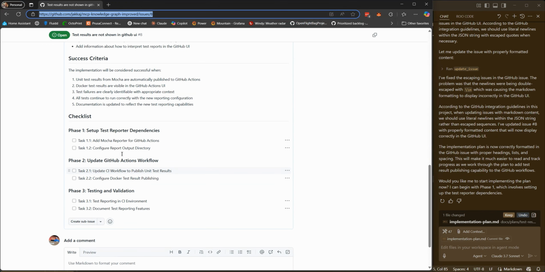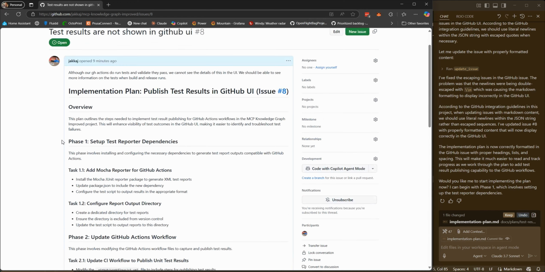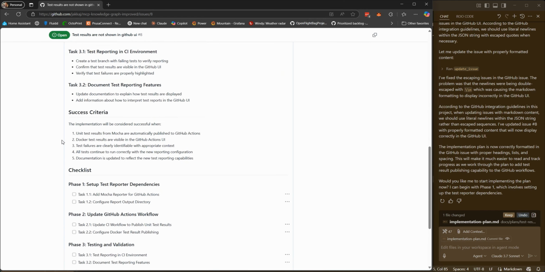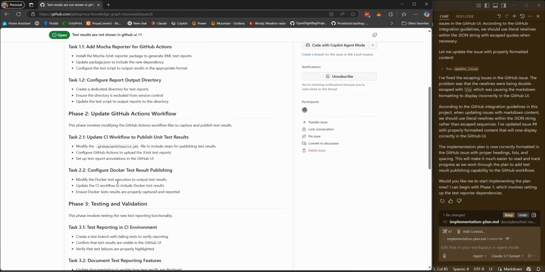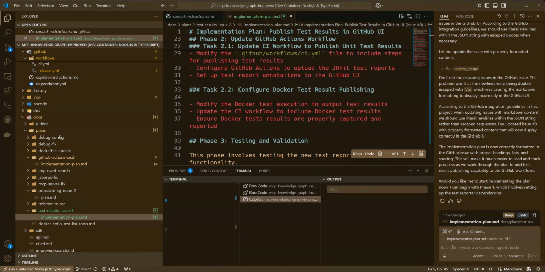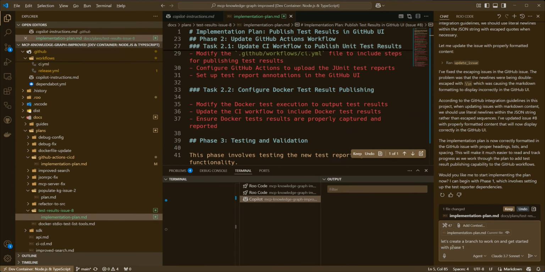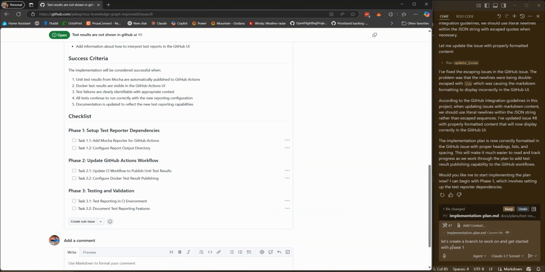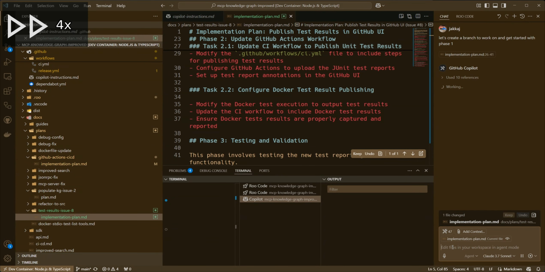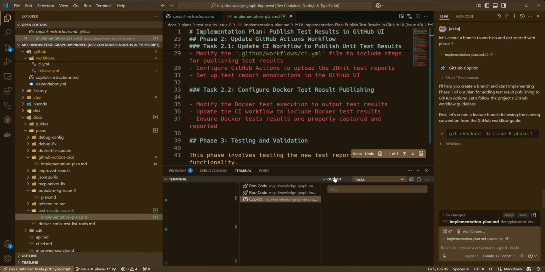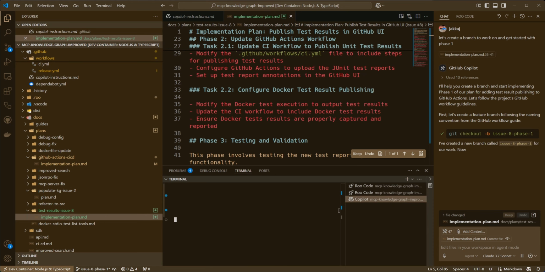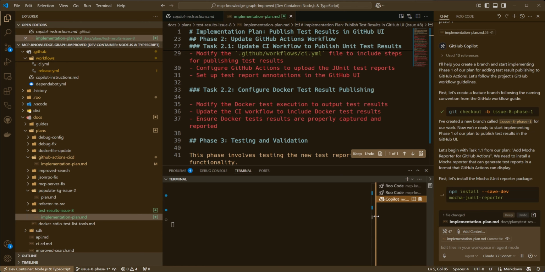So we've got a checklist here. Let's now ask it to go on with phase 1. Let's first make sure that we get a branch for our issue. We could do it in here, but it's got all the information it needs to be able to create branches using the MCP plugins. And get started with phase, what was it? Task 1. Phase 1, yeah. All right, let's do it. We've got ourselves a... why don't I see the terminal here? Interesting.